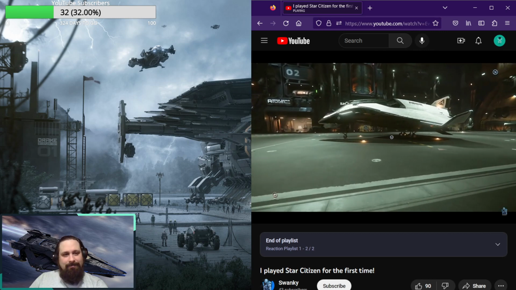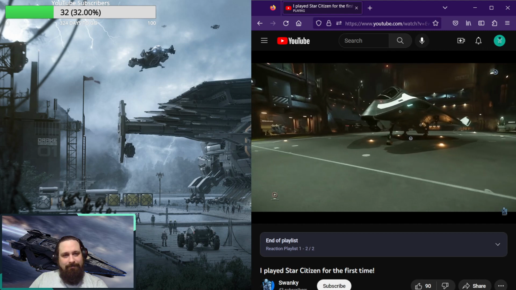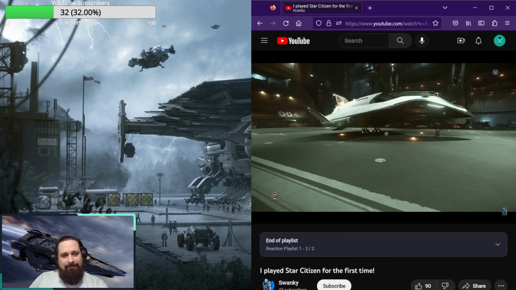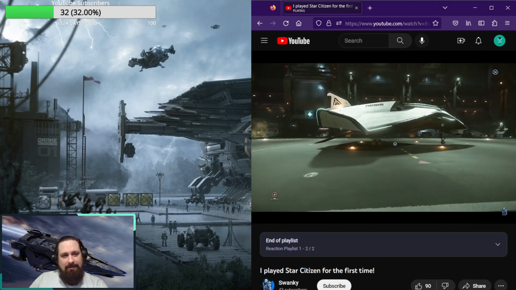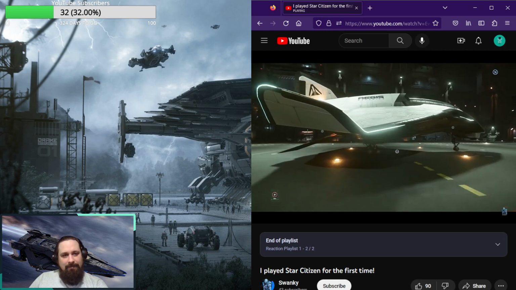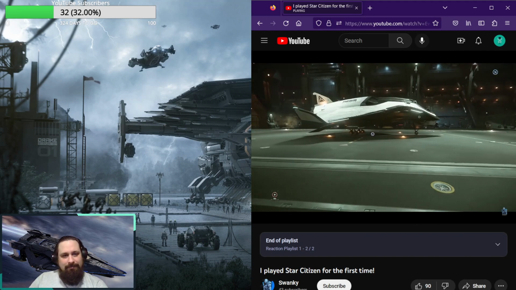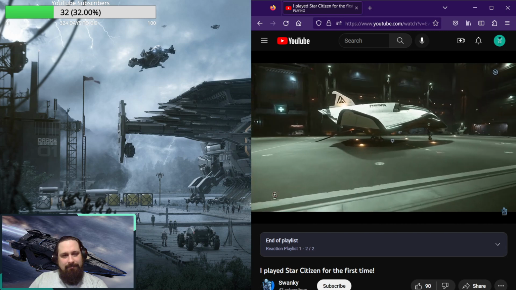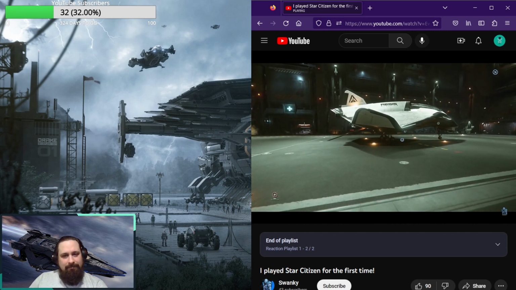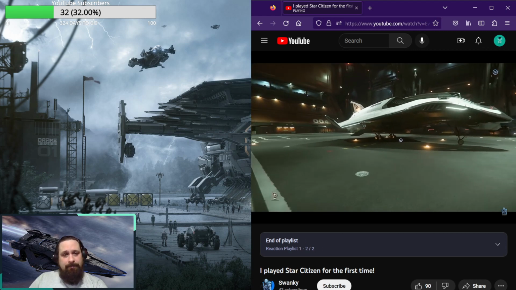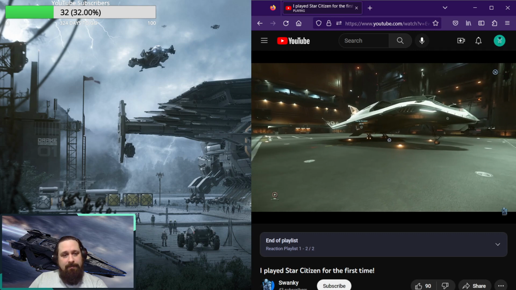An absolute beaut. So this is the ship I decided to start with. I'm sure you guys have seen it many times in other videos. It was on sale. I think it was about $56. Oh, actually, I bought the $3 olive green paint for it, which I just remembered right now. I gotta figure out how to put that on this thing. Anyway, it was on sale. I believe it was $56 for the starter package with this ship, which normal price I believe is around $70. So, comparing this one to all the other starter packages for the price, this was really the best option to go with.